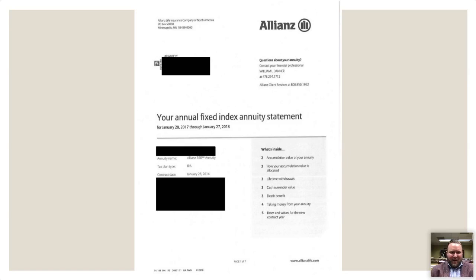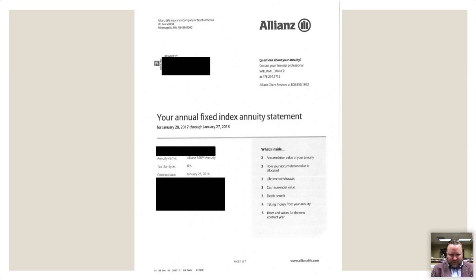So instead of buying bonds, which is traditionally what a lot of folks have done over the years, we don't really like to buy bonds in portfolios because they're interest rate sensitive. As interest rates rise, bond values fall. Annuities don't have that problem. The indexed annuity is going to give us bond-like returns, looking forward, likely to have much better than bond-like returns. And we like them because we can pull money out. We can take free withdrawals from them to provide you with income and keep your principal safe.